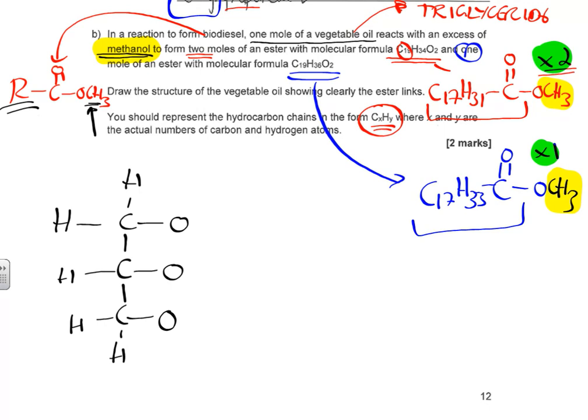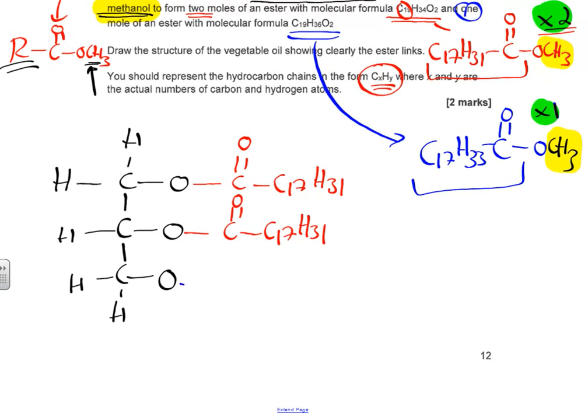Does it matter what order I put them? Actually it doesn't. It's a difficult enough question anyway, so I'm expected to incorporate these 2 parts from biodiesel. So C17H31. I'm going to draw both of these next to each other. It doesn't matter what order you put them in, but I know there are two of them, so there we go. Put them together. And finally, the other part of that structure, and this is the one with 33 hydrogens.